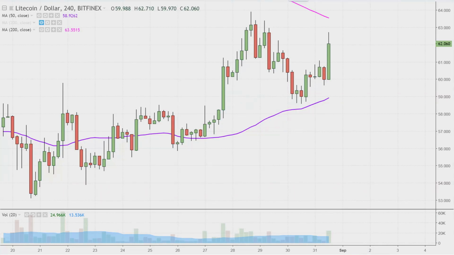Now, the first level to keep an eye on, and really the first question to ask yourself, so we'll go with Sunday, you're watching this at some point Sunday. The first question is, where does the price stand relative to the 50-period simple moving average, which on my chart is denoted by that purple line? If you are answering the question, the price is still up above the 50-period, well, then that's telling you that the bulls are having a good weekend and the trend is building, because over the past several days, you can see the price bounce and continue to bounce.